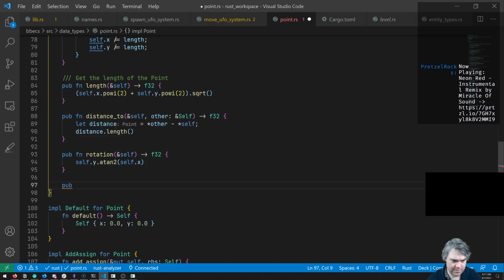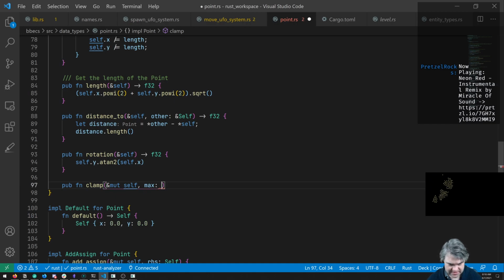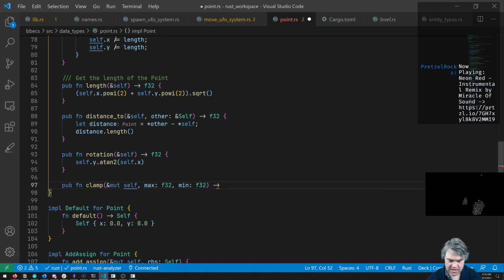So if we have a pub function clamp, mut self, and then we can take in a max and a minimum. A max is going to be an F32. A minimum is going to be F32. I'm not going to return anything.